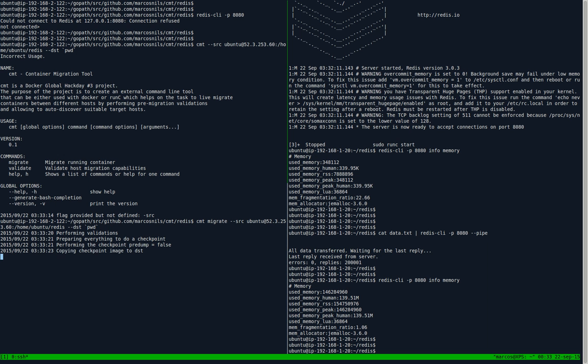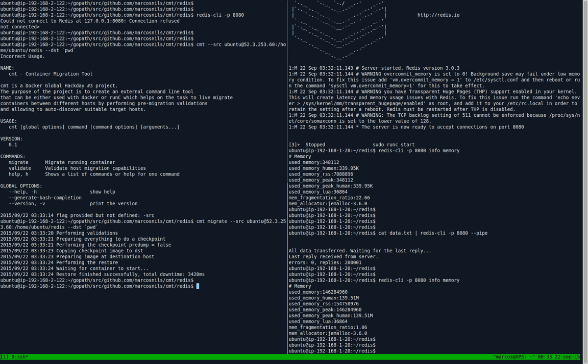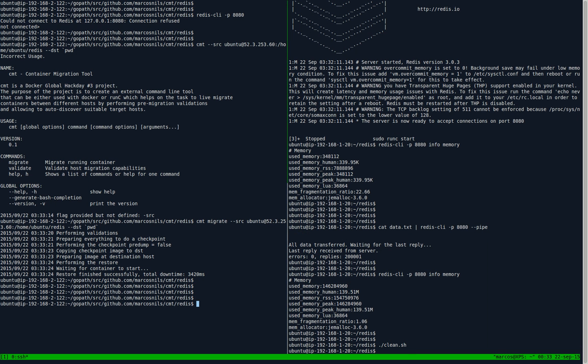As you can see, it's taking a little bit longer than usual, right? The total downtime here says that it took 3 seconds to move the container, to freeze it, and to transfer it over the network. Sometimes we don't want to wait that much time, especially when we have users connected that are waiting for a response. So what we'll try to do now is migrate the container back to its original machine, but this time we're going to use the pre-dump feature.